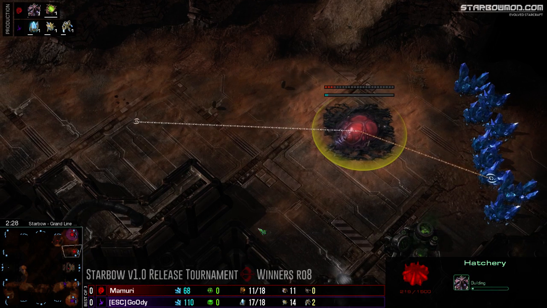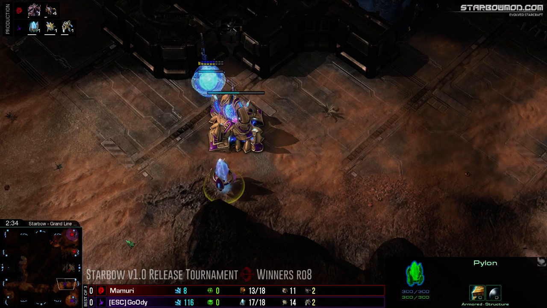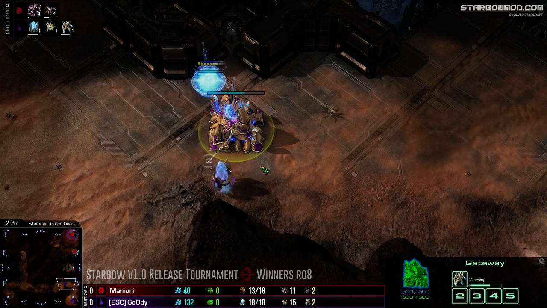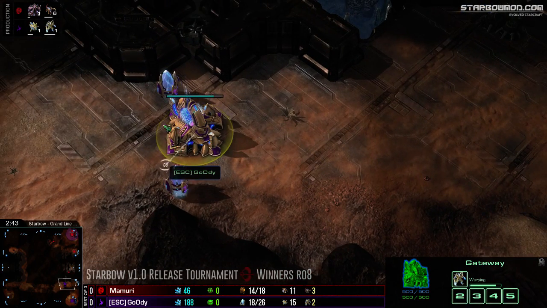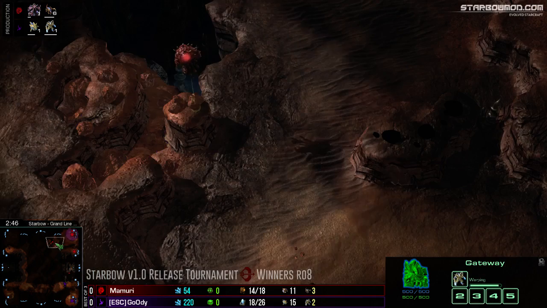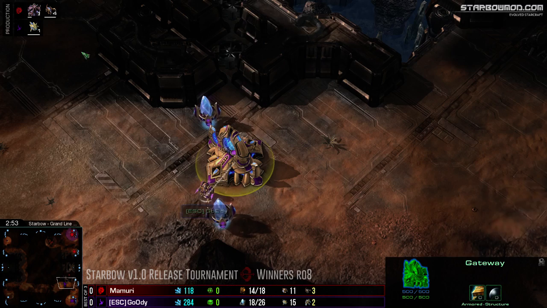Indeed. So GoOdy is going for the 2-pylon gateway wall. Yep, this is GoOdy. GoOdy likes to make zealots before he expands. He doesn't care about fountain cannons and fortress. He usually goes for 2 gateway. But I don't know if he doesn't do it now because he didn't scout his opponent, or if he just wants to try a different style.